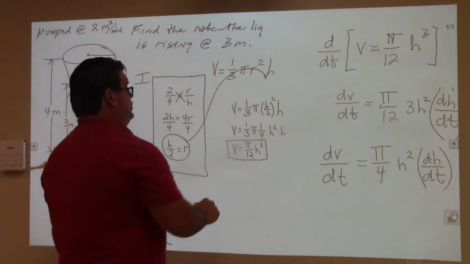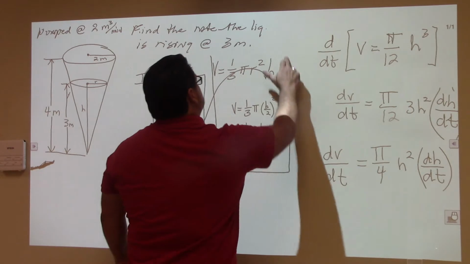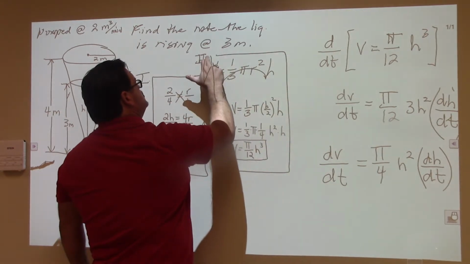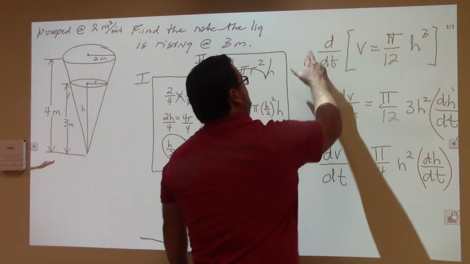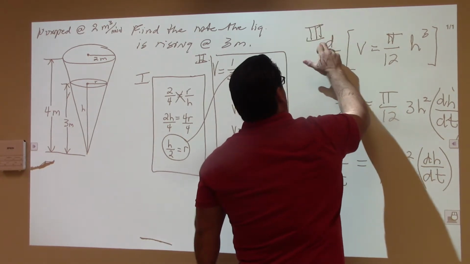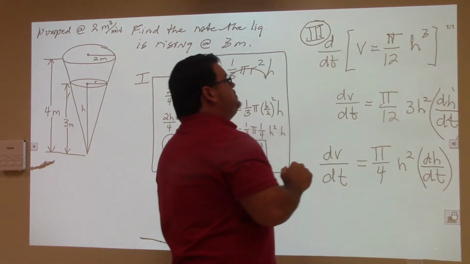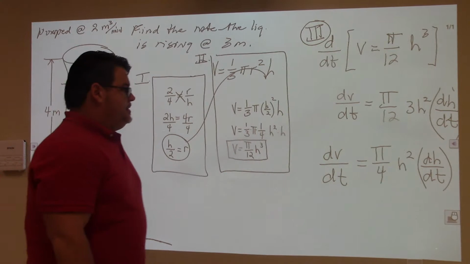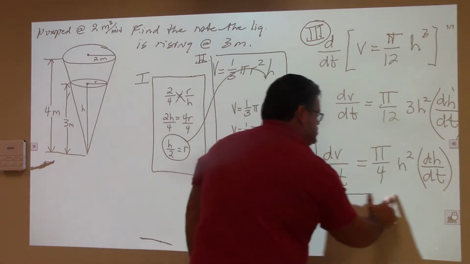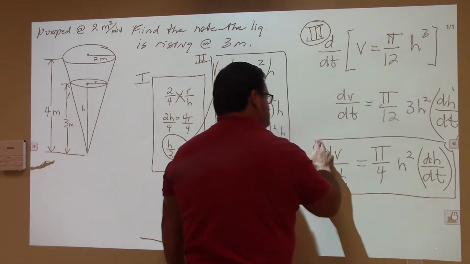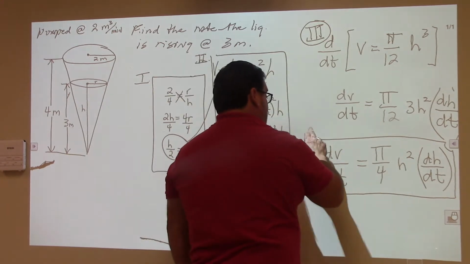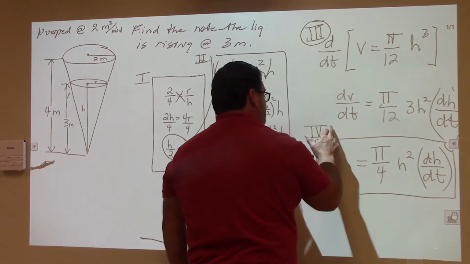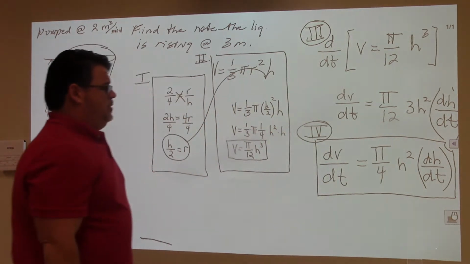All right, now what are you saying to yourself at this point? Wait a minute, let's do this. Part 1, find your related what? Rate. Part 2, plug in what? Part 3, in respect to what? T. And then at this part right here, just like number 2, what? Plug in what?